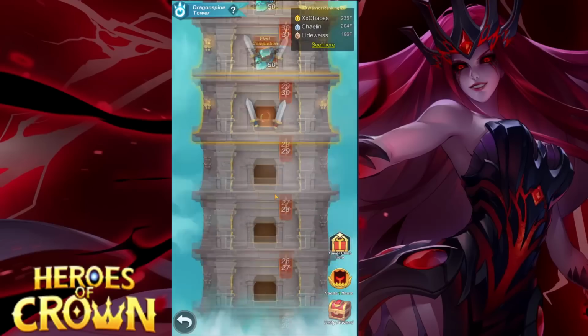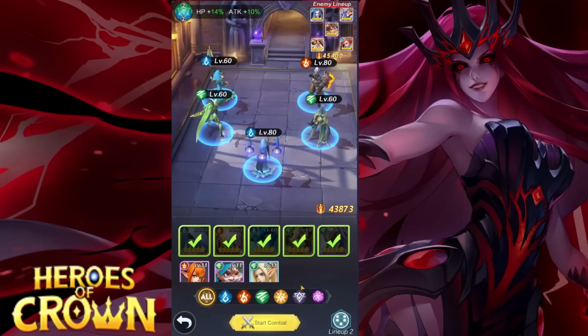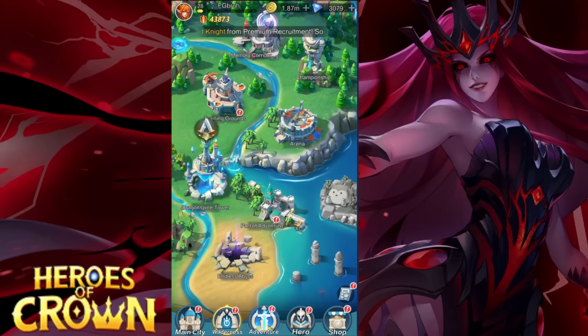And of course, you have to have an endless tower mode, defeat a floor, get a reward. We'll go ahead and jump in here real quick, start the combat, and just like in campaign, we can hit exit battle view, and that will continue running in the background as well. And once I complete the floor, I can just hit next floor and keep it going.